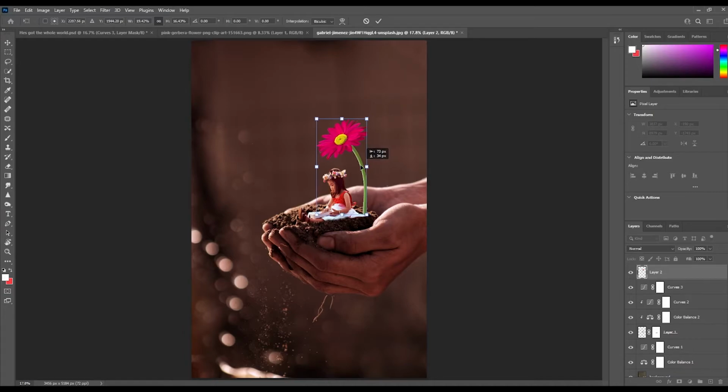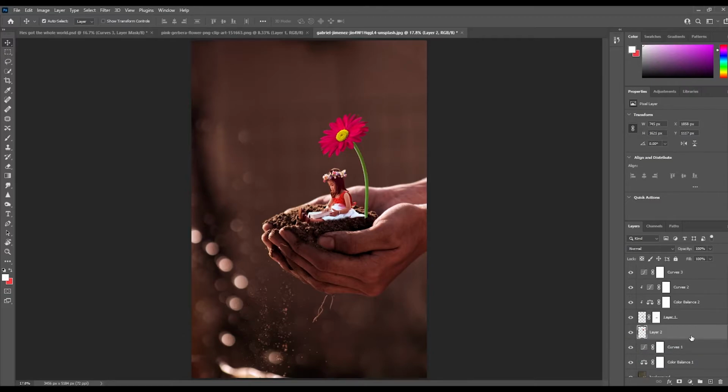Okay, so let me see. I left most of this in the video because I just wanted to show you that you maybe try a couple of different positions to see which one you find is best. But for me, this is the one that I think looks best. So let me just drag that layer down underneath the girl layer on the right hand side. Let's zoom all the way in.